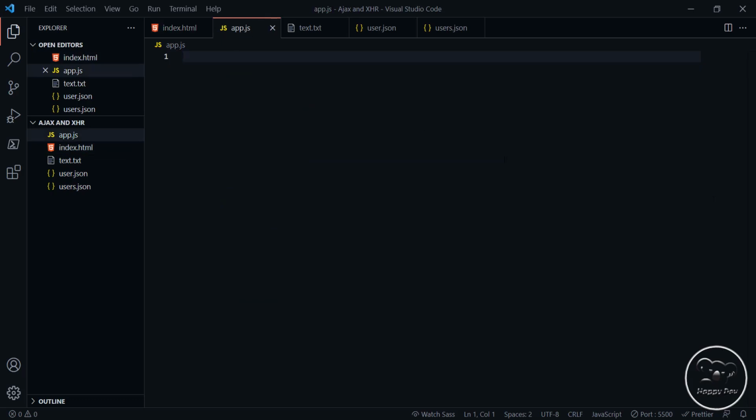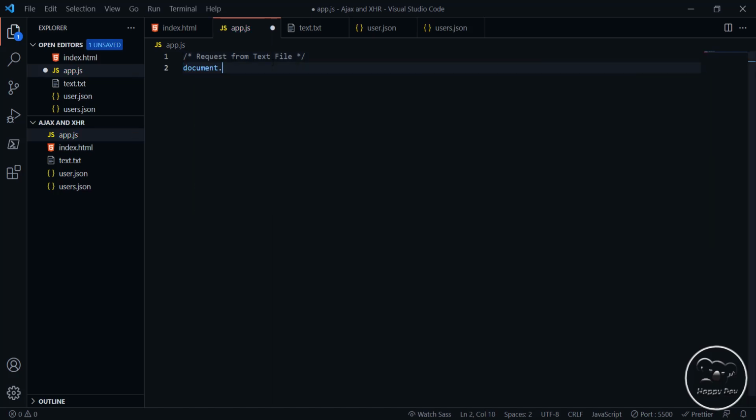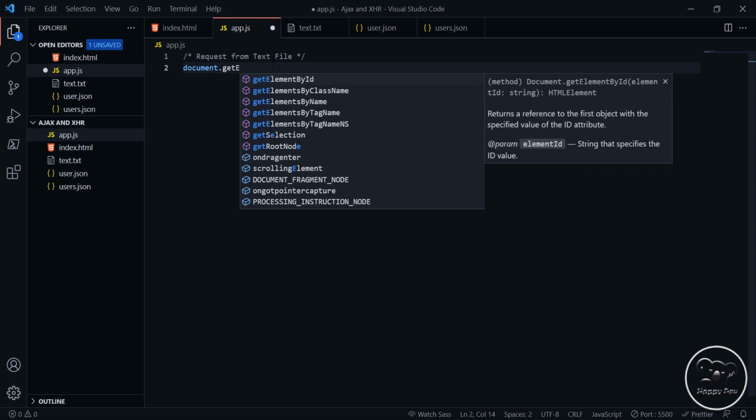Now we go to start our app.js. We start with a comment for the title: get text file. Then we call the button with getElementById.